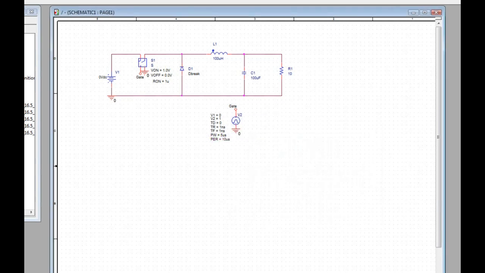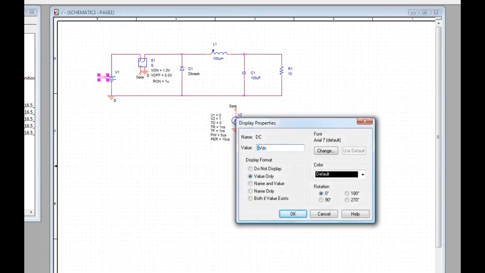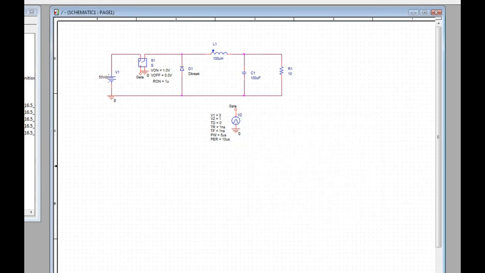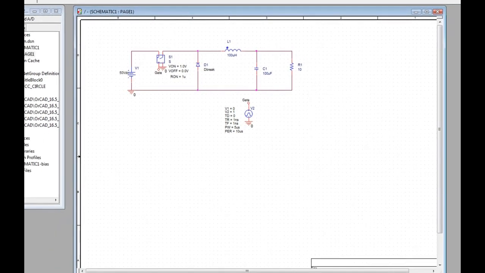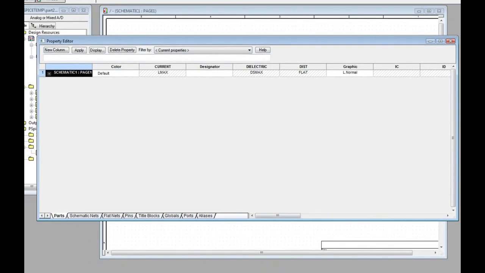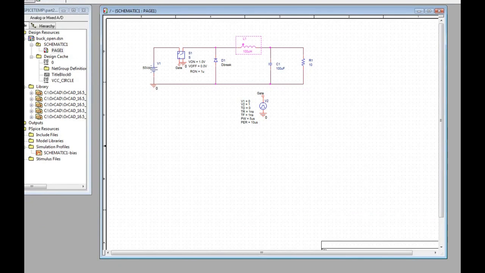Okay. Now, another important parameter, of course, the input voltage. We need to give it 50 volts. So we've got our schematic laid out. Now there's the initial conditions too. Right now you'll find that our initial conditions are blank. We'll start simulating it that way, and you'll find that the simulator will solve for an initial bias point solution. It'll short inductors, open circuit capacitors, and do a calculation based on that. That's what it'll start with if we don't give it an initial condition.